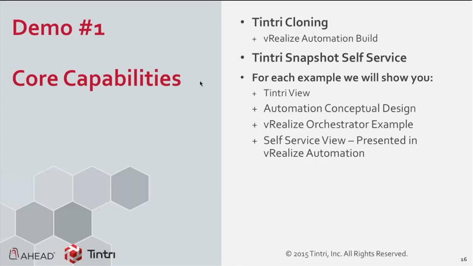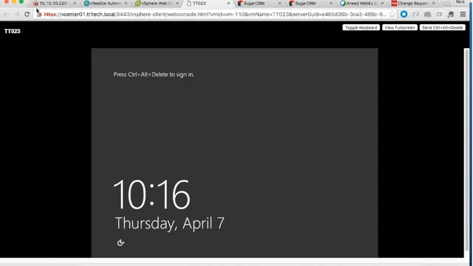All right, so next one really is around Tintri snapshots. So cloning is great. Everybody knows how to do it. Great. We've got the time down. But what about snapshots? I think every VMware admin I know gets flooded with requests to snapshot their VMs. They snapshot them, and then they don't want them to necessarily stick around forever. They get worried about reverting them. They use up space, and they stay around. They cause risk to the environment. So being able to snapshot at the Tintri side is really key. So I'll let Adam just jump into Tintri and show you how we do that from a Tintri standpoint.